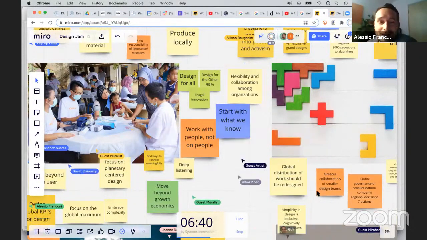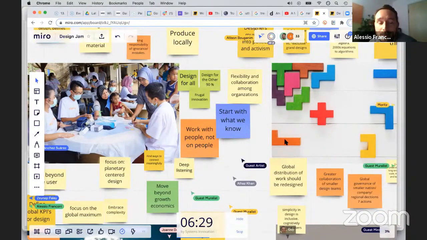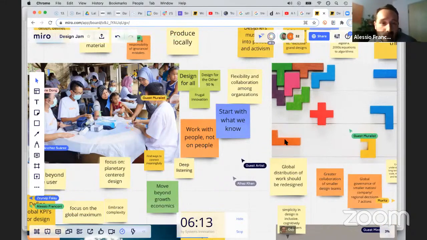I wrote that. And yeah, because we need to not just facilitate the other 90% to design their products, but also help them. I am from Italy, so we need to design with them and help them the way they need to do it, in their context, not in our context.